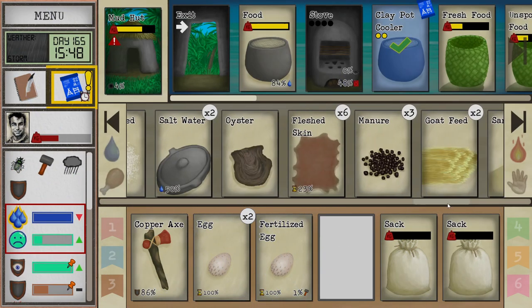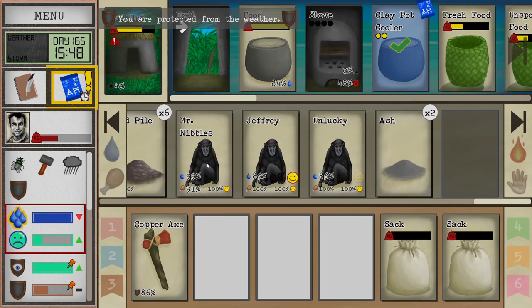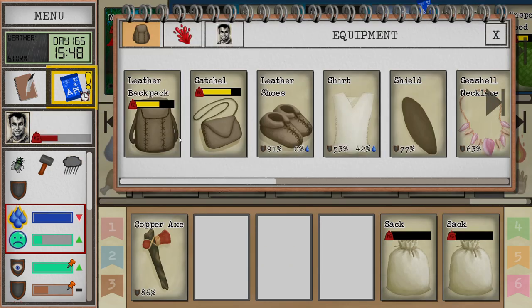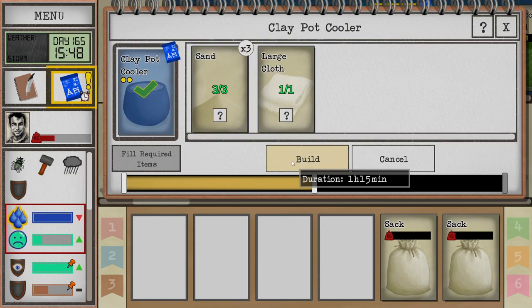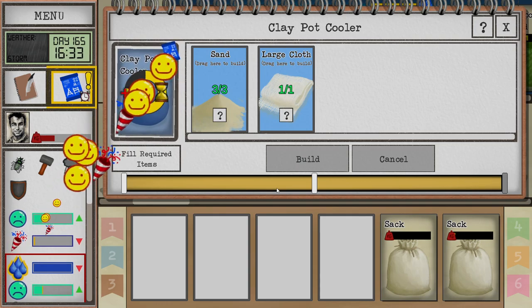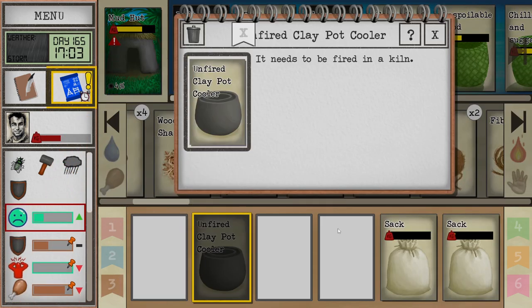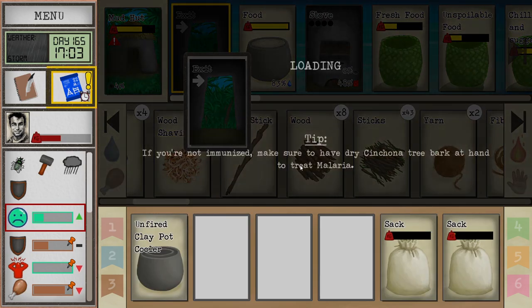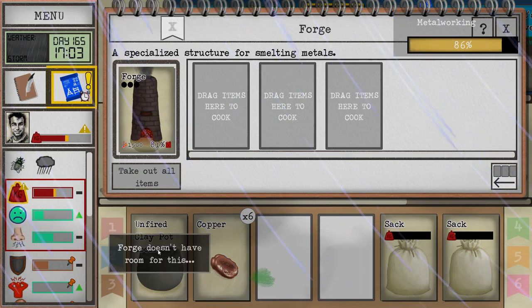Okay. Macaques. There you go. You don't wanna eat, dude? Spoiled bread. Okay, let's see. Let's finish this thing, I guess. There we go. We need to fire it up. Can I fire it up inside the... Okay. Inside this thing. Nope, I can't.